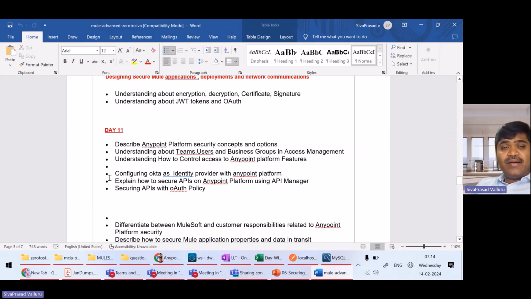And then we'll see how to use Okta as identity provider and also as client provider. And then we'll also see how to secure your APIs using API Manager, and also we'll apply a policy called OAuth policy. So these are the topics that will be covered on day 11.